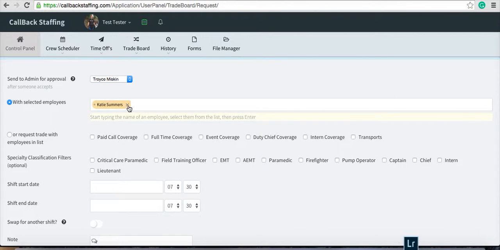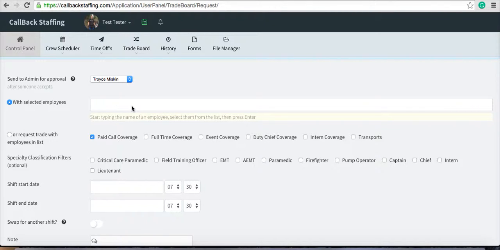Or the other thing that we could do is we could request a trade with employees in paid call coverage. And you can just click on that and that will send it to everybody who is doing paid call EMS shifts. And that's just a very easy way to get it out to everybody, but like we said before, you can also do it with selected employees and you can put them in.